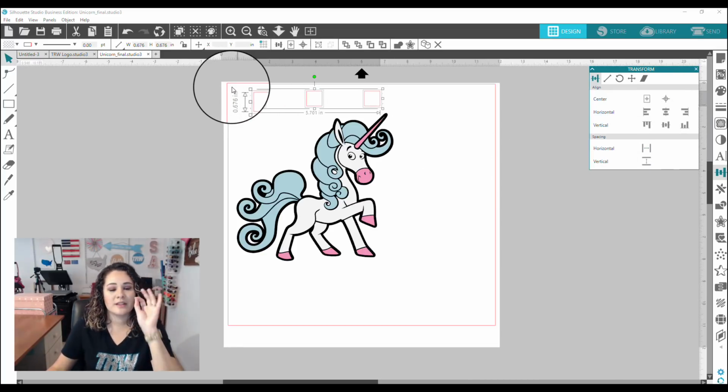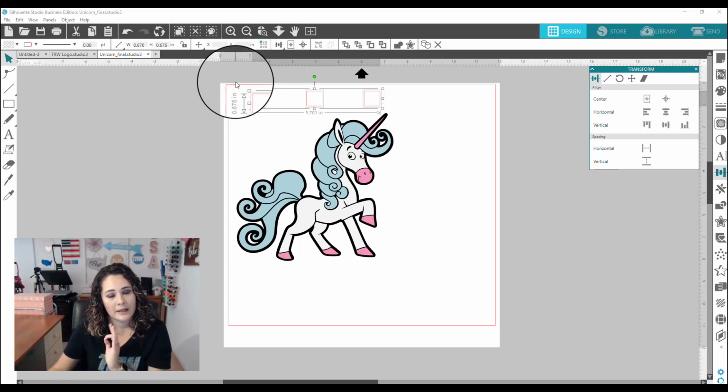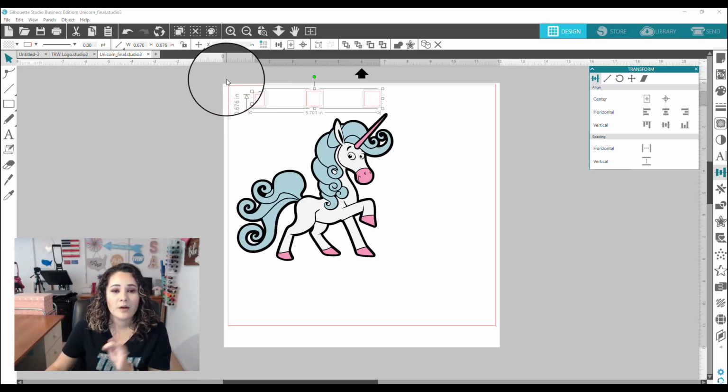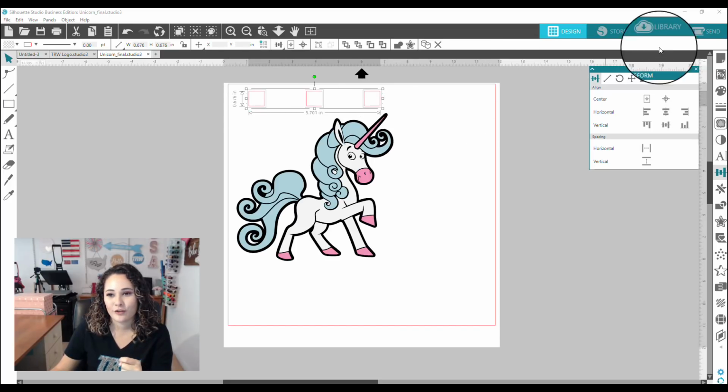Now, all of these tools that I just used are covered in my Silhouette playlist. So if you want to know how did I align that, how did I respace that, go ahead and check out the playlist below. I do have a playlist on using Silhouette Studio software, and this is actually a video that is added to it as soon as this is done. So I have my boxes here that will be used as registration marks.